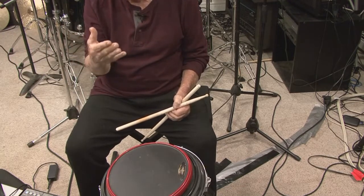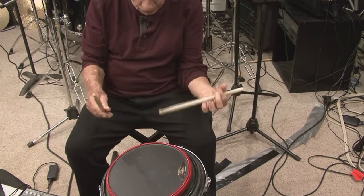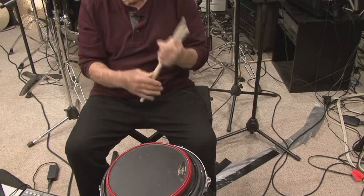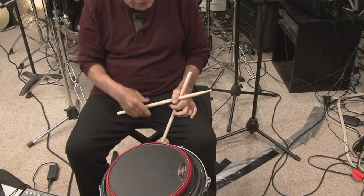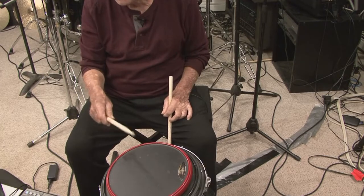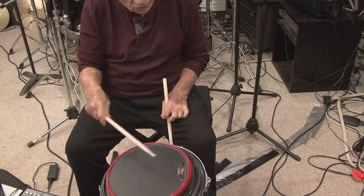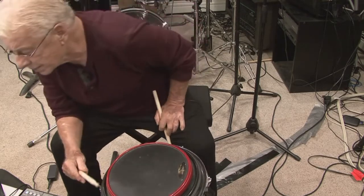What I do with the stick control book, if you look at the first line, it's 1 and 2 and 3 and 4 and. So what I'm going to do now is eliminate the lefts. So that's going to give me 1, 2, 3, 4. Again, I'm underlining the whole exercise in an eighth note vamp. Now I'm referencing off of line 1. So I eliminated all the lefts, and wherever a right falls I'm going to make an accent. The rights are falling on 1, 2, 3, 4. Do you understand where I get that from, gentlemen?